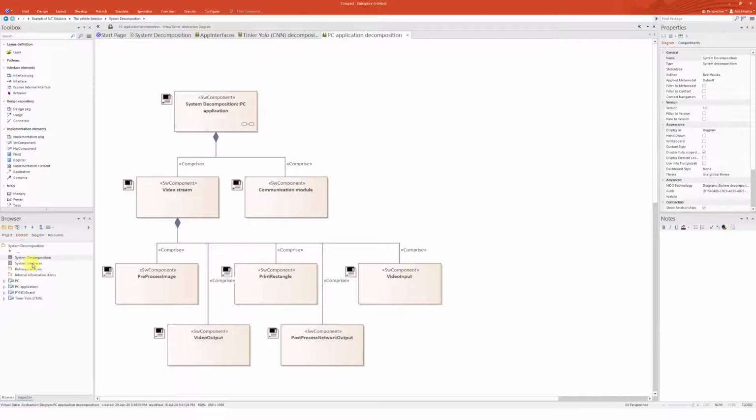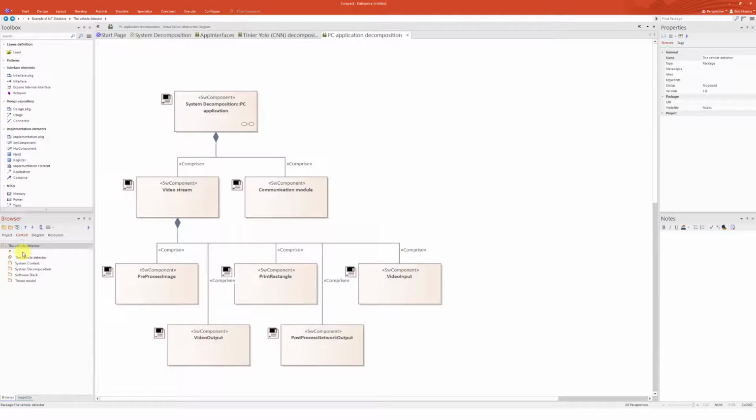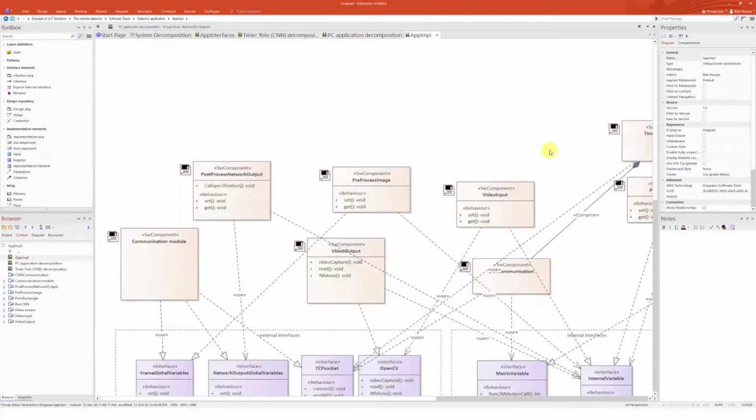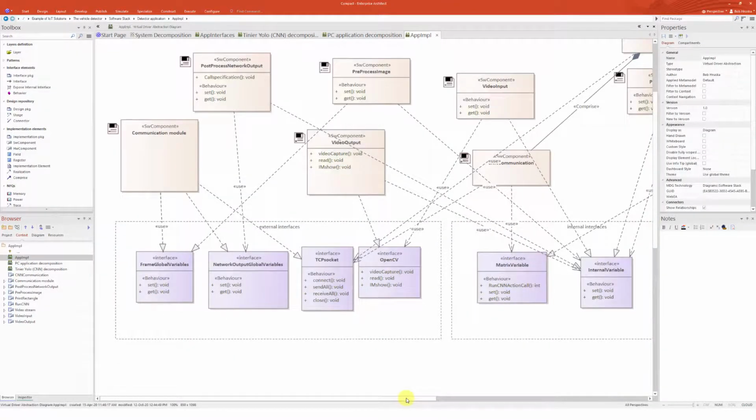Another step within the software stack: in the implementation, we assigned concrete interfaces which are either implemented or used by the identified software components.